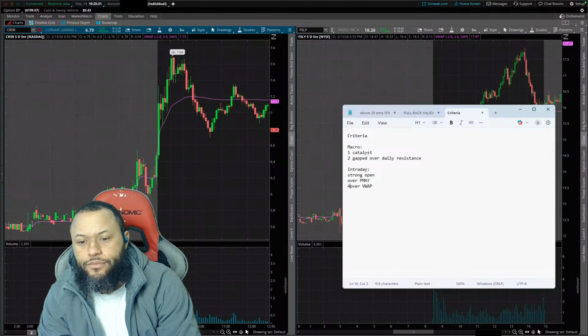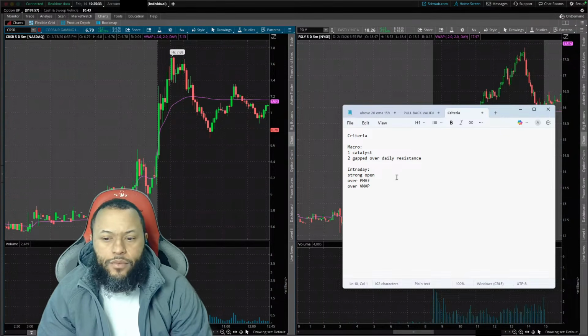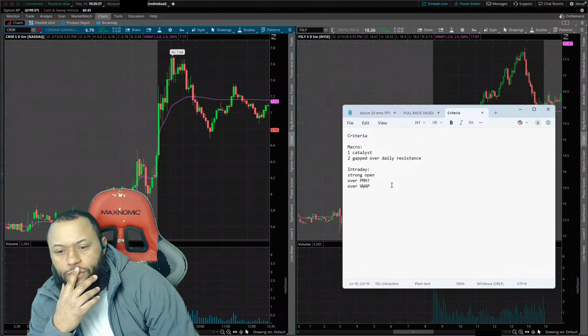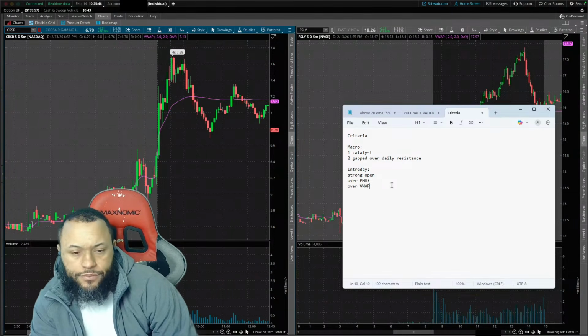And this is one where it's no question mark. It has to do this: over VWAP, over pre-market high. I think over VWAP, you're pretty cemented on that. Yeah, I am. Pre-market high, you're not sure yet, which is fine. Okay, let's talk about that second thing you mentioned. Explain the pullback to support again to me.